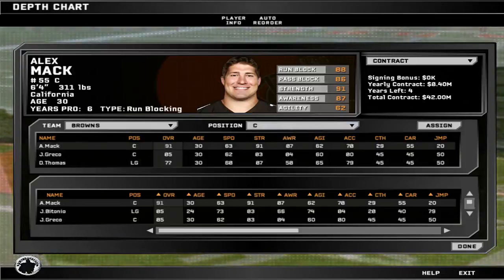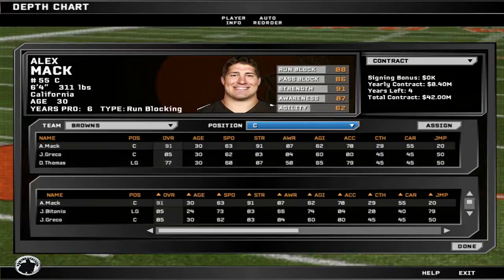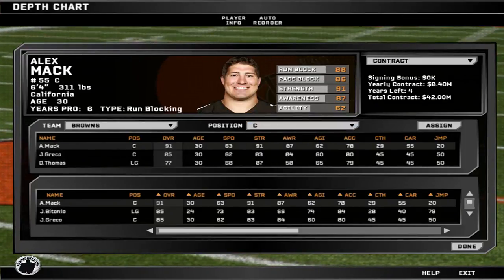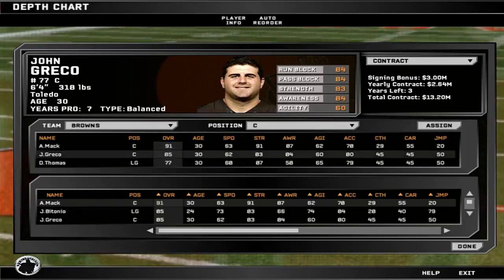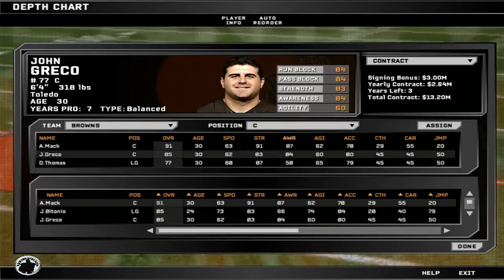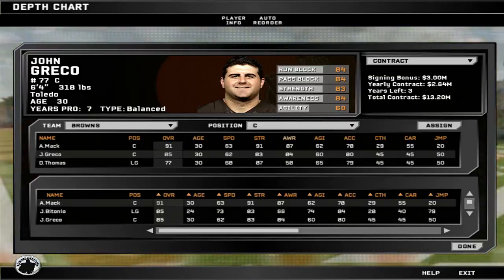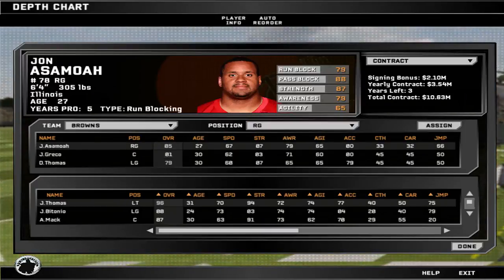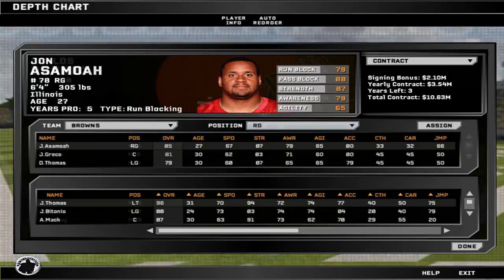The other big change in the offensive line was who is backing up Alex Mack as the center, because I was able to take John Greco and switch him from right guard to center, and it improved his overall to 85. I did this because I was able to make a rare find among the free agents, and that is John Asamoah, the fifth-year man out of Illinois, who will be playing right guard for us.